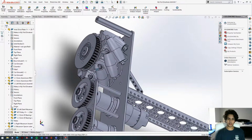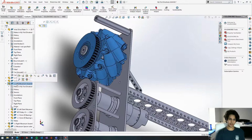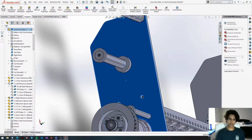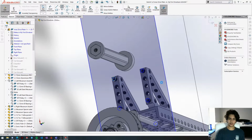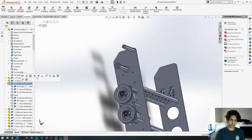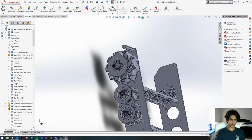Okay, so before we do the rest of the holes, we're going to click on this pulley, and then click on the left mechanism assembly, and over here we'll click Hide Components. Okay, there we go. Now we're going to right click, Edit Sketch, get the circle, drag this out 2 millimeters, drag this out 2 millimeters. Okay, so these holes are in. We're going to unhide this left mechanism assembly, and then unhide the drive plate. Where is the drive plate? Here it is.